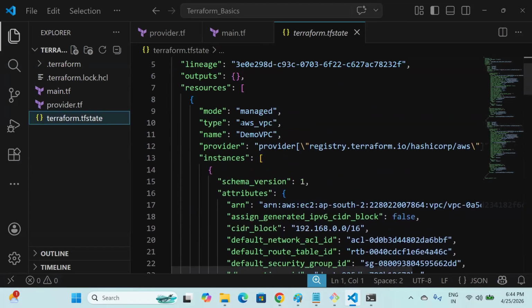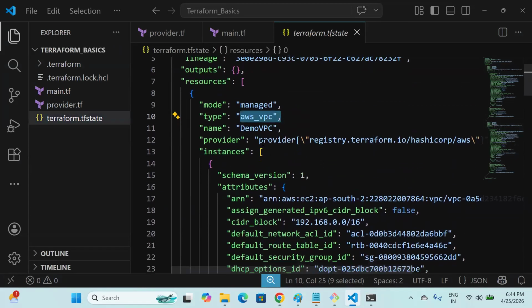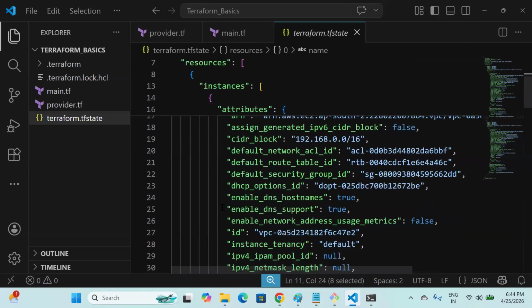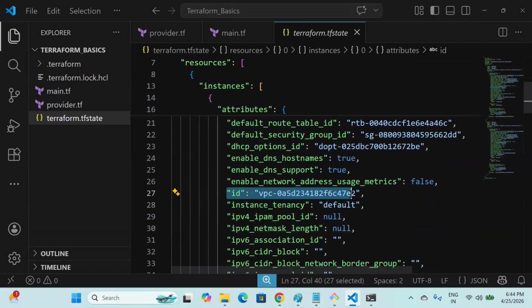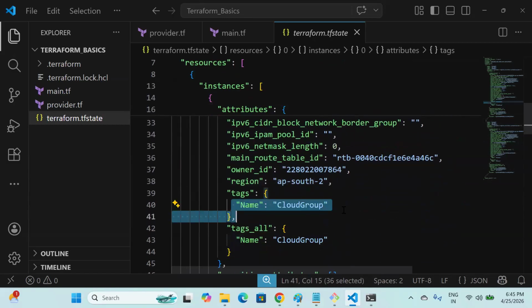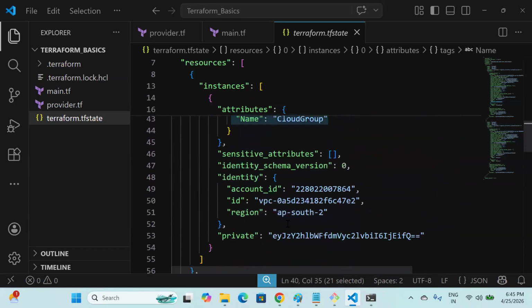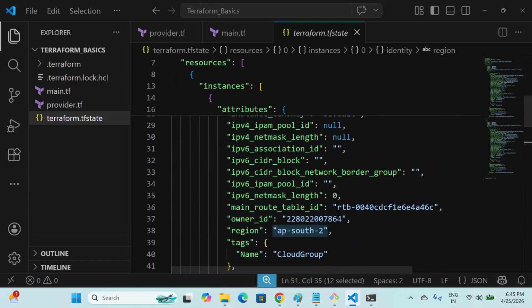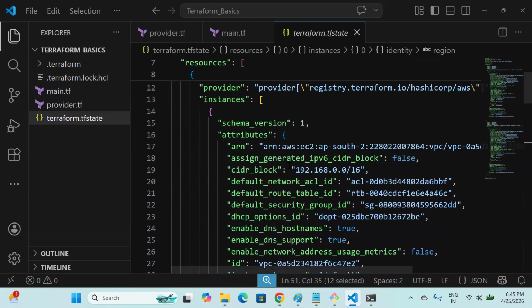See what we have done, we created a VPC. What is the label for that VPC? Demo VPC. What is the ID of that VPC? On the tag, everything related to that particular resource is shown over here. The ID of this VPC is this, then the name of the VPC, where it is created, and the CIDR block of the VPC.